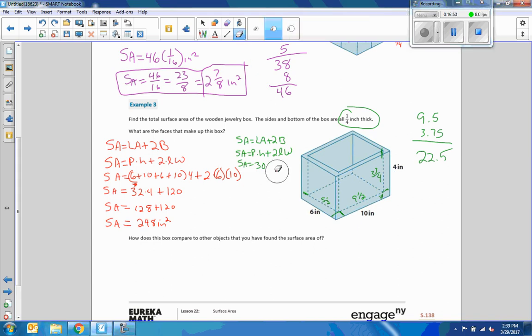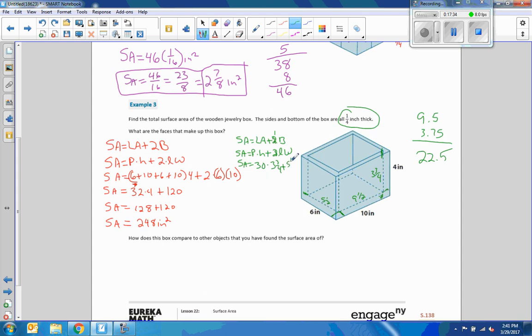Okay, sorry for the distraction there. I had to pause the video for a while. I had to figure out where I am, and now I'm at perimeter of 30. Perimeter of 30, surface area. Perimeter of 30 times the height, and the height is 3 3/4, I mean, 3.75 or 3 3/4. Okay, and now that I look back too, we don't have a lid on this thing, so it's going to be 1B, not 2B, so it's just going to be plus LW, which is 5 1/2 by 9 1/2.